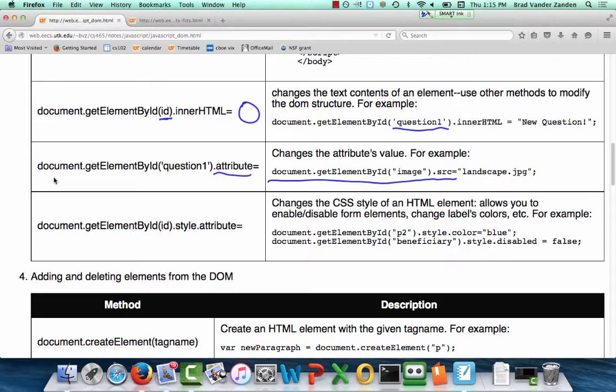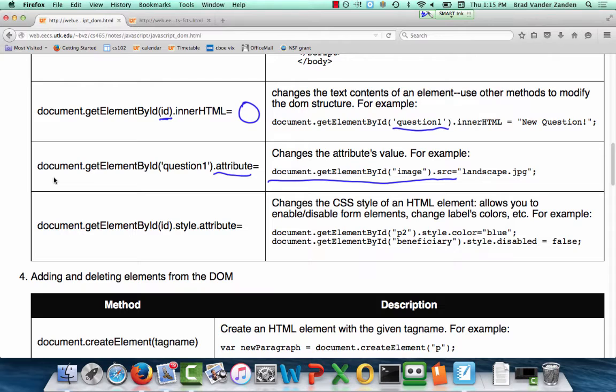And the document would download this JPEG file from the server. It's presumably in the same directory that the HTML page resides in, downloads landscape.jpg, and displays it in the browser.